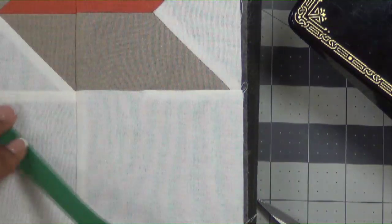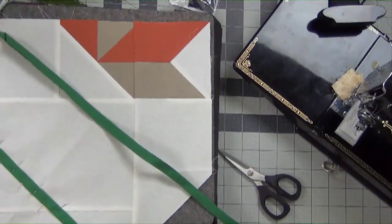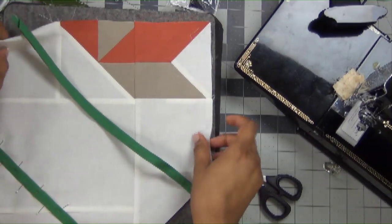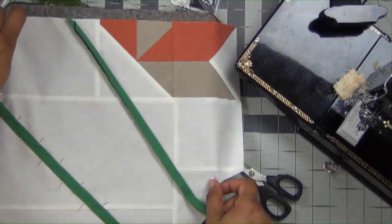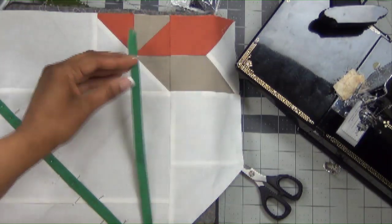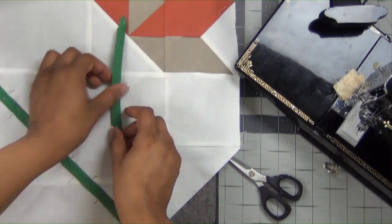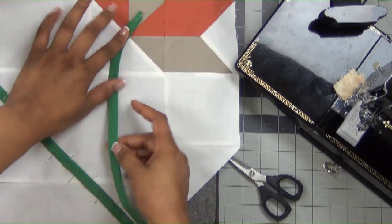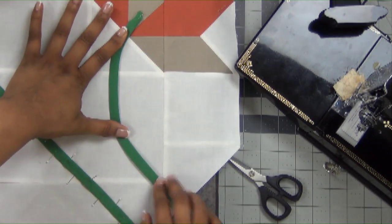So I'm just going to take one of my bias stems here, and obviously I need to zoom out some more so you can see what I'm doing. Okay, so we're going to take one of these bias stems and we've got to curve this from here, and I'll just move this up a little bit. So we've got to curve it from somewhere in this position and exit the block over here.